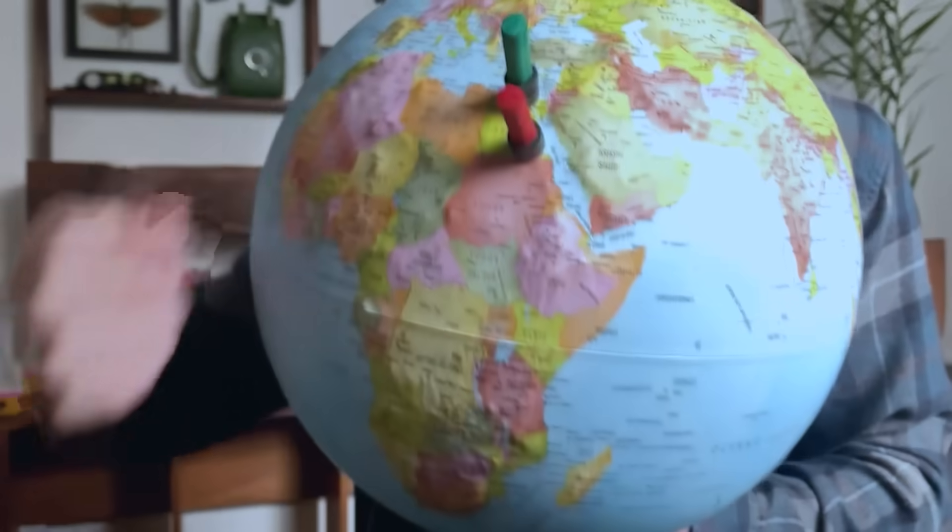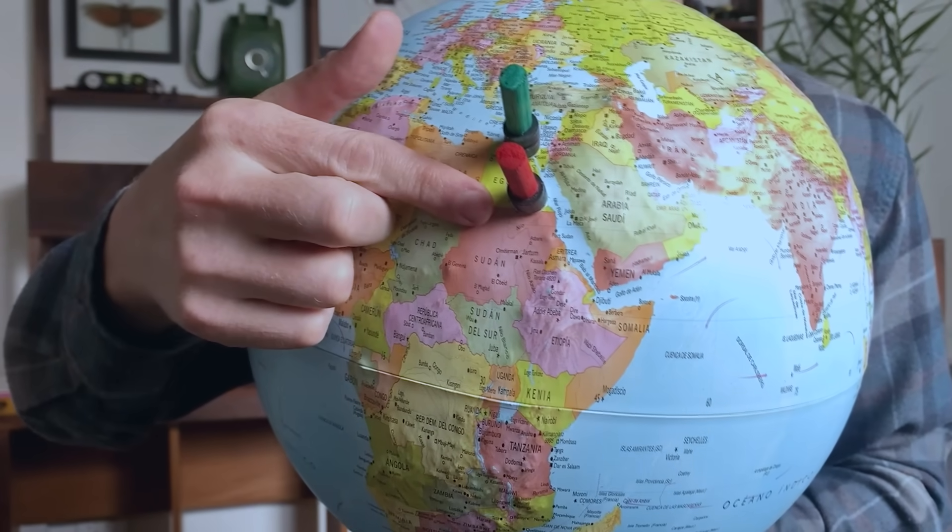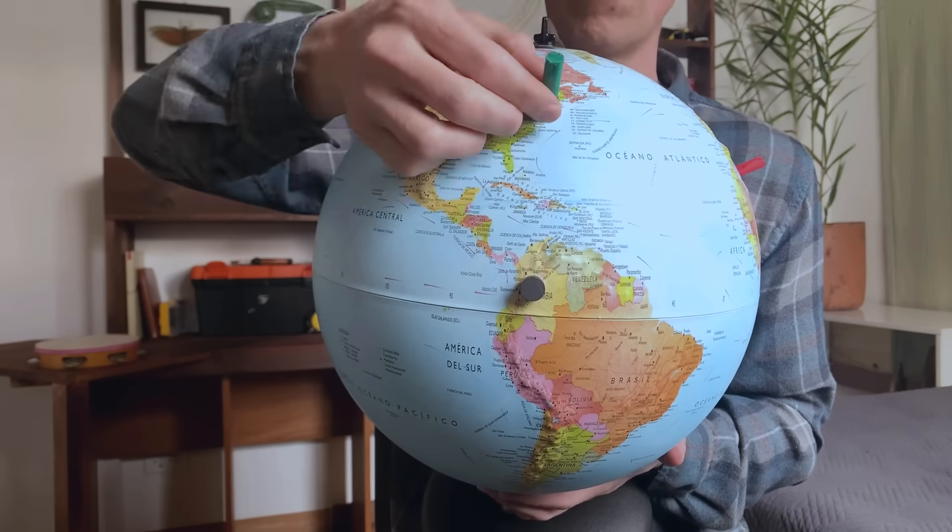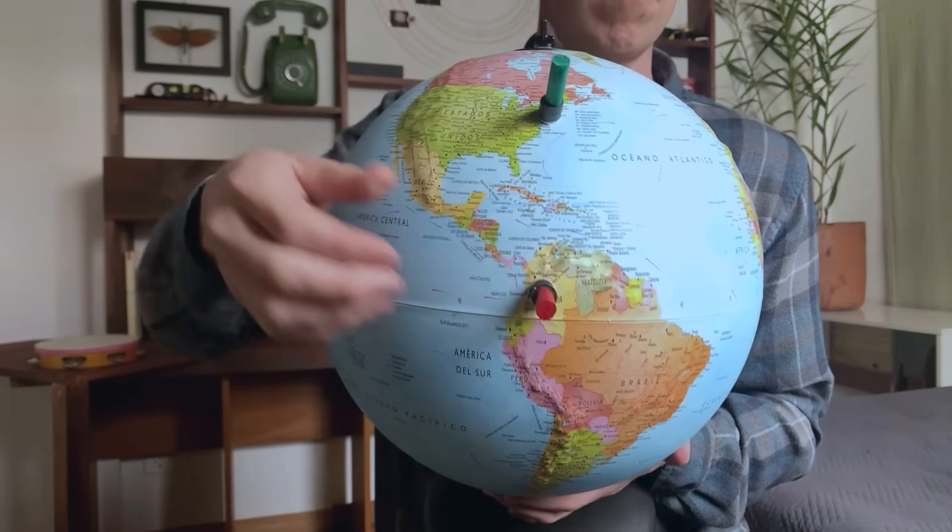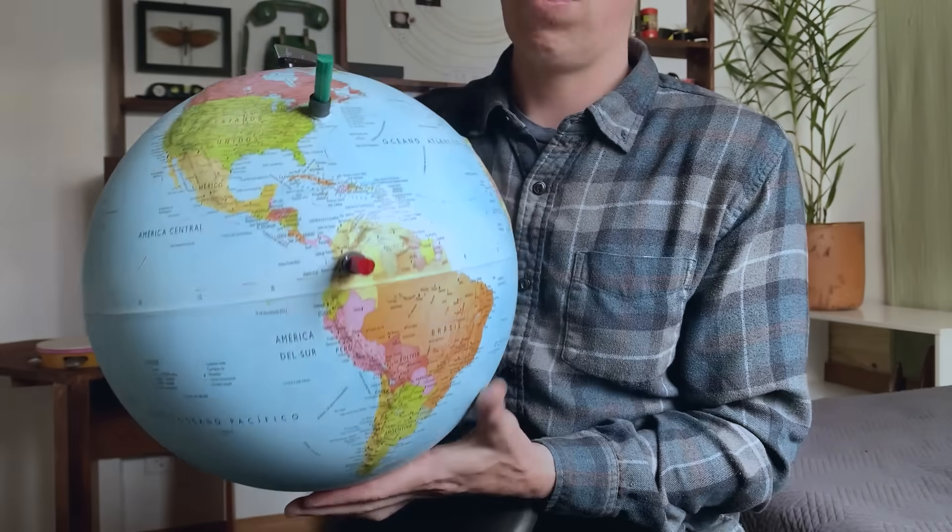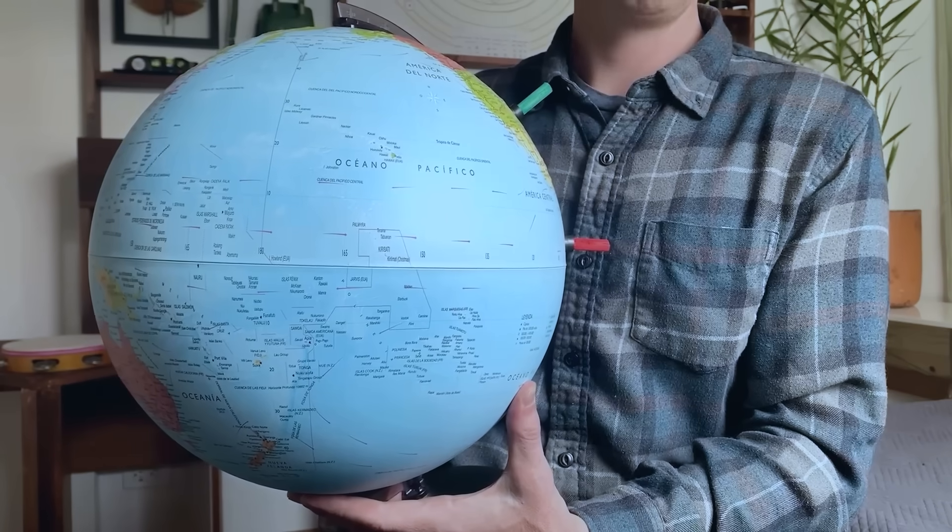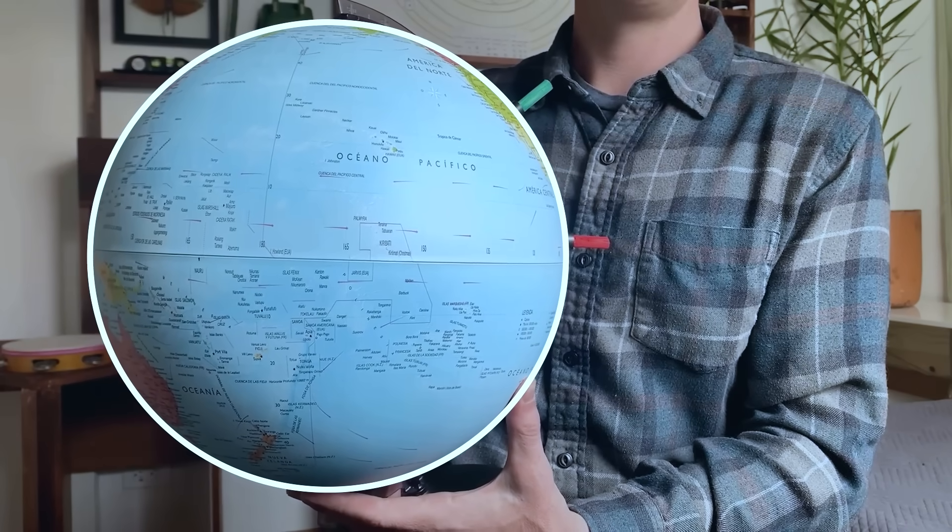You and I are actually coincidentally perfectly situated to recreate this experiment. Because, and maybe I'll use this visual aid. So this is Alexandria, and this is Cyene, approximately north-south of each other. And if you look at where we are, you're in New York, I'm in Bogota, we're on the same north-south line. So our line goes all the way actually through the north and south poles. Exactly. So we're perfectly situated to find this polar circumference.